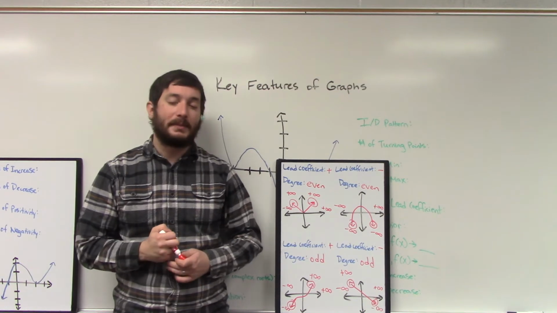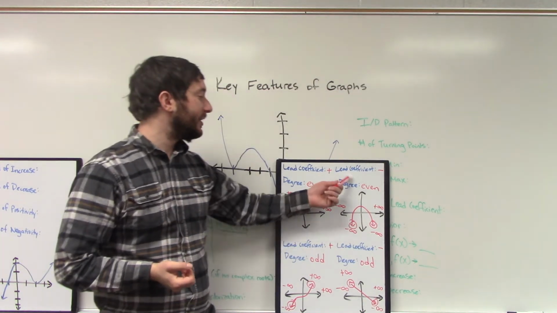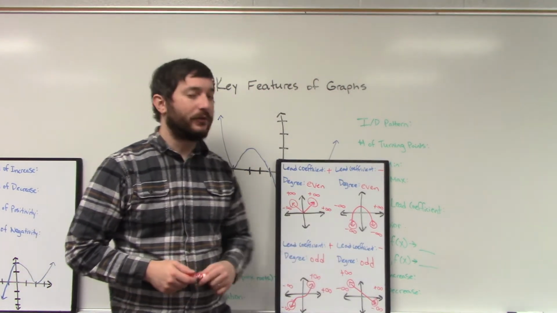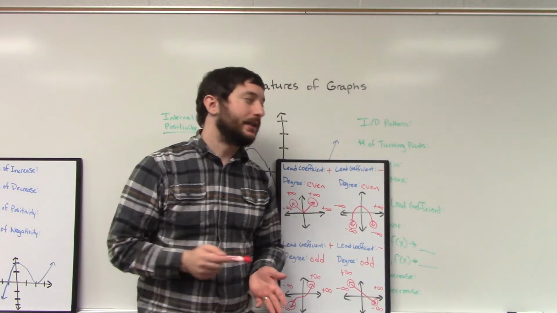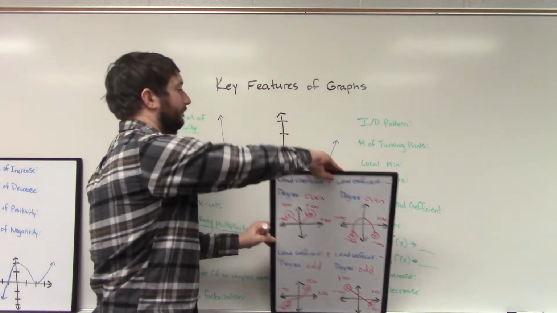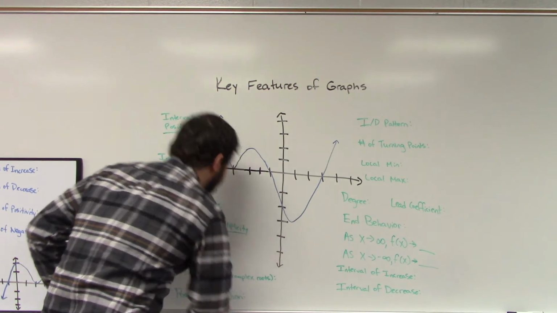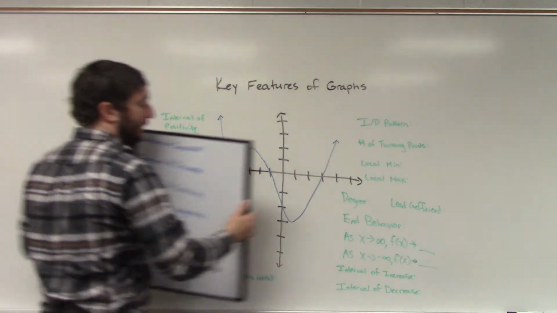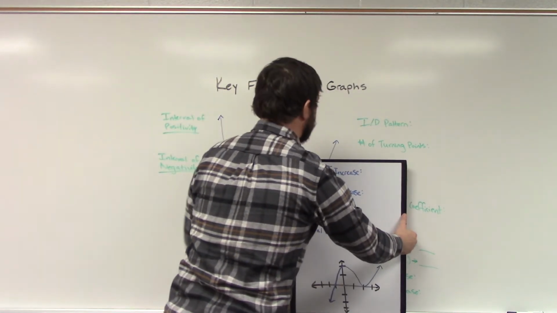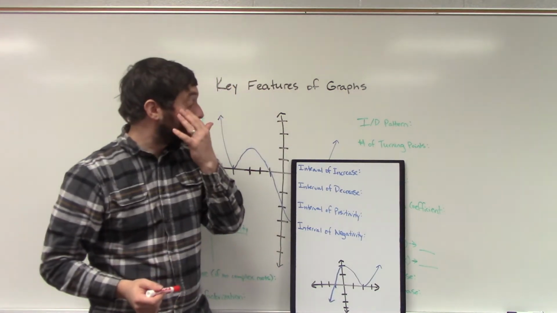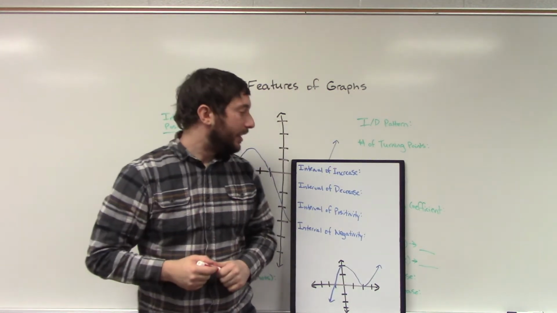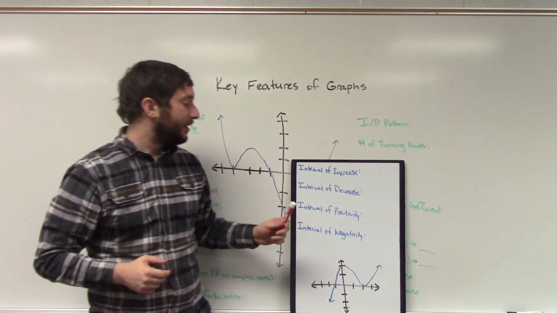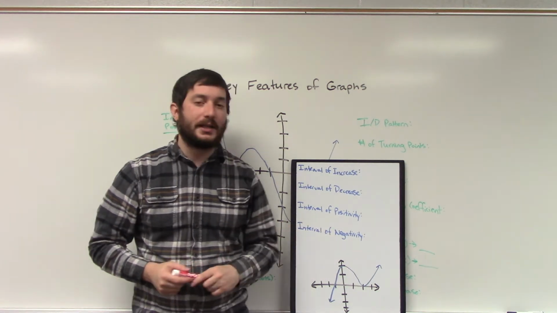So that would be how you find end behavior. That will always match those 4 scenarios. It just depends on what type of graph that you have. One more thing that we'll talk about to wrap up this unit and then do one last problem that puts everything together is intervals of increase, decrease, and intervals of positivity and negativity.